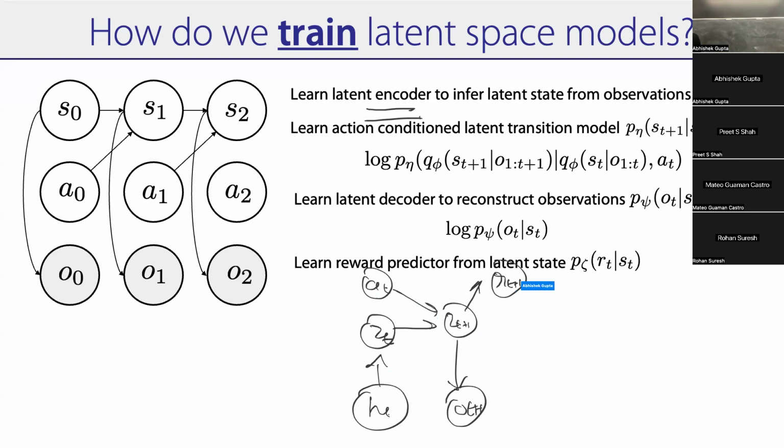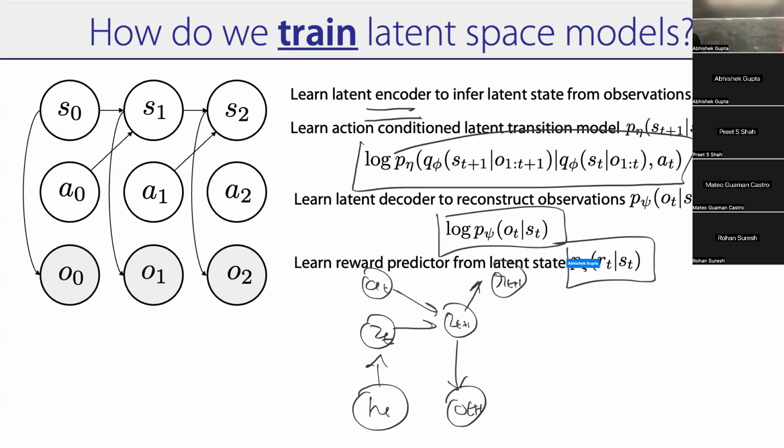The whole point is that in your original state space, you knew the function that mapped from state to reward. Your latent state space is something that is just being optimized, so you need to be able to plan in the latent space. You need to have a reward that you can predict from latents. So you learn a predictor of reward from the latents, you learn latent dynamics, you learn reconstruction, and you have something that encodes. You can think of this as encoding, forward dynamics, then predict the next observation and predict the next reward.